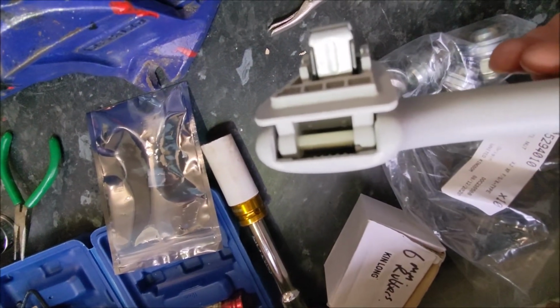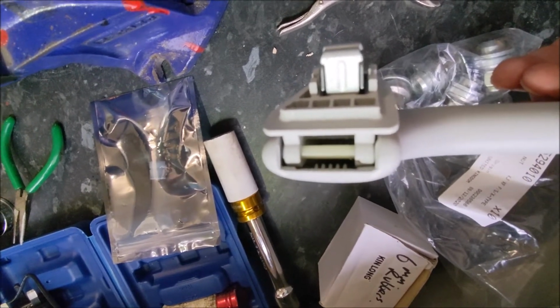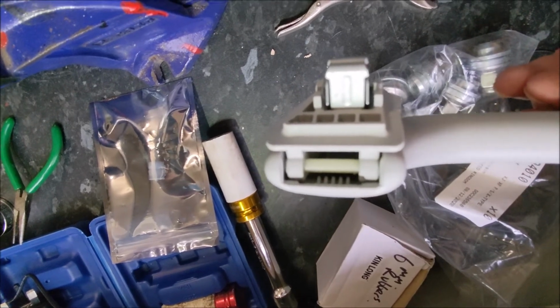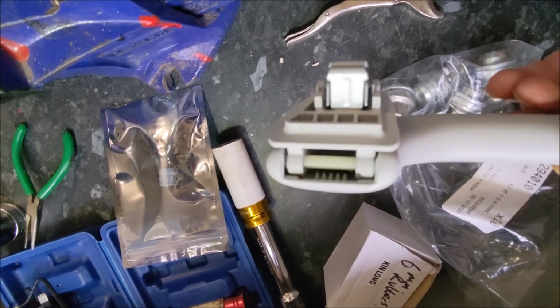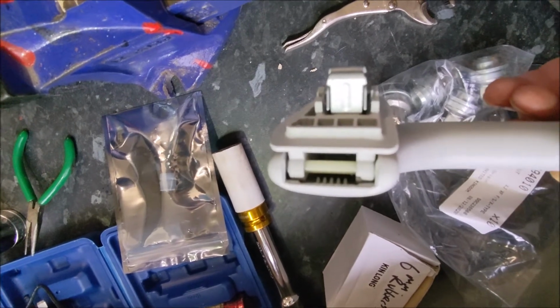So the way I'm going to do it, the only way I found, and it's probably because I haven't got the right tools, is to get a very thin nose pair of pliers, grab that on the middle, and then try and slide the pin along. I have found on the other 3 handles that I've already done, that is quite a painful job, and I'll come back in a second when you can see my Heath Robinson tool to do that.